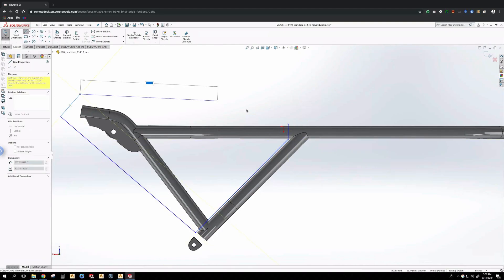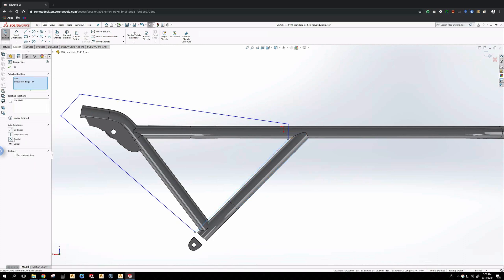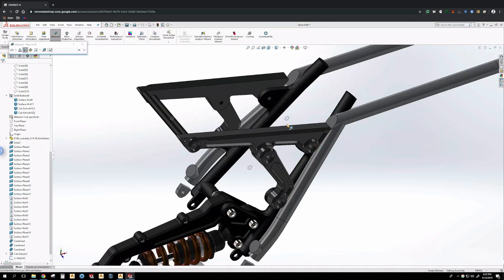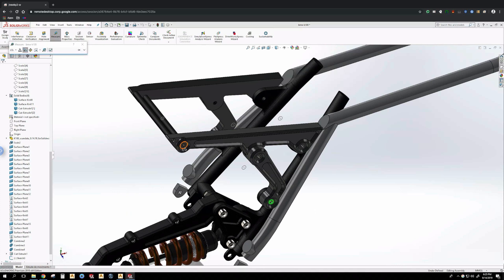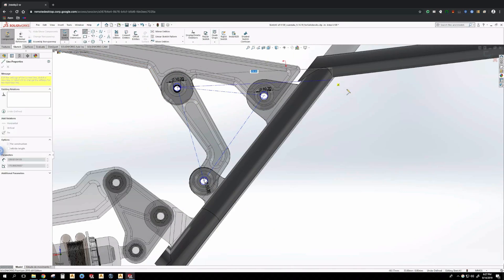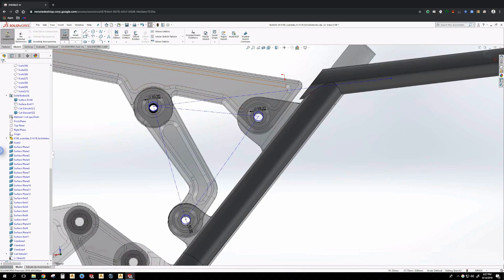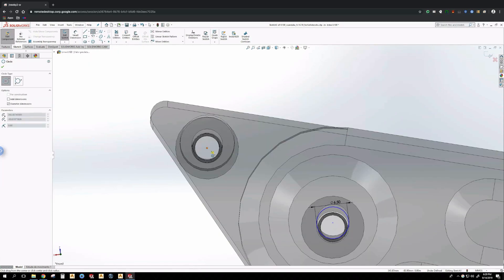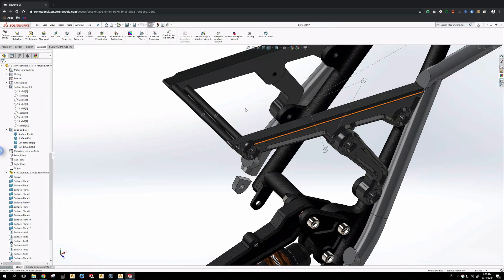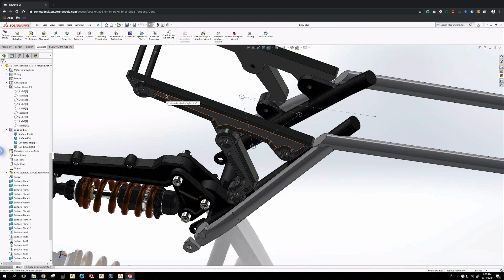Here I'm taking the model I built from scan data and cutting off the portion of the frame I'll no longer need. When I imported the CAD model from Retro Rides, I was a little disturbed because my scan data didn't coincide with their frame CAD. But after taking measurements in the model and then going out to the garage and measuring the frame by hand, I figured out that my scan data is absolutely correct. I think what happened is they created a frame model that wasn't based on any real dimensions, since their parts are somewhat independent from the frame — so I'm just going to choose not to worry about this for now.